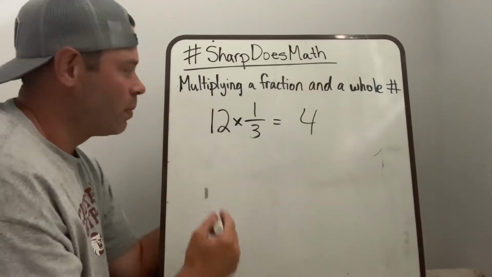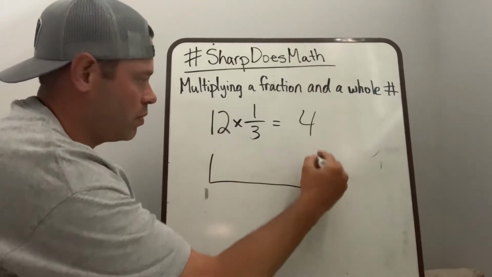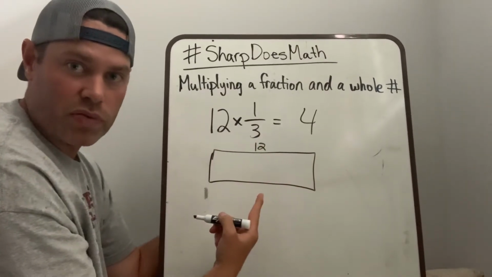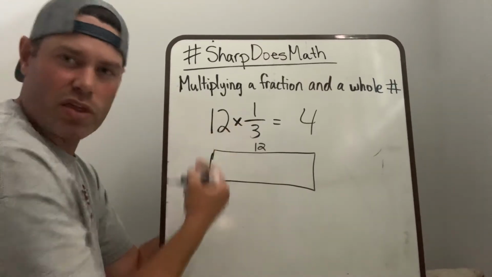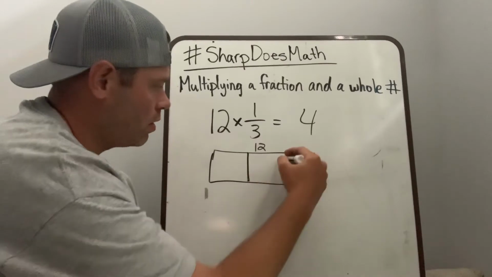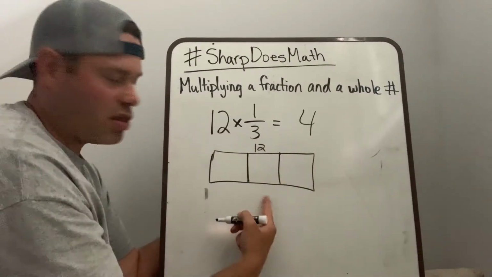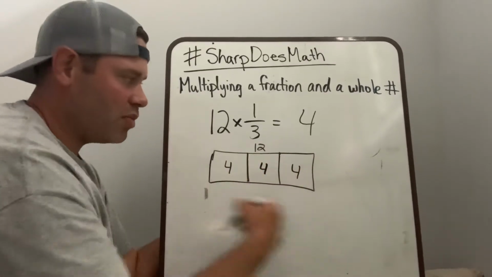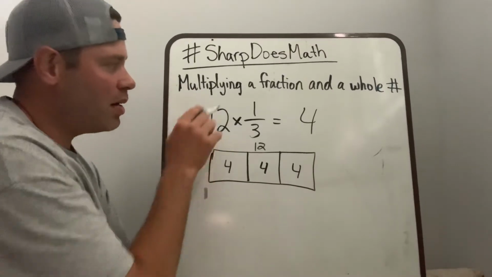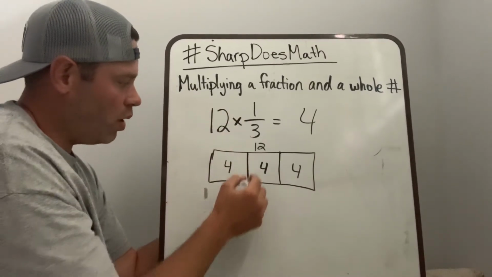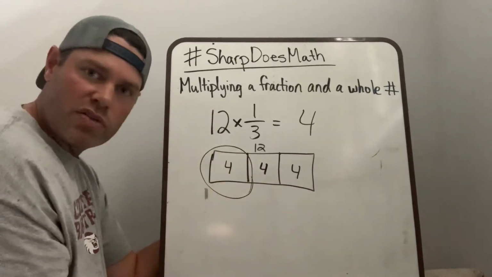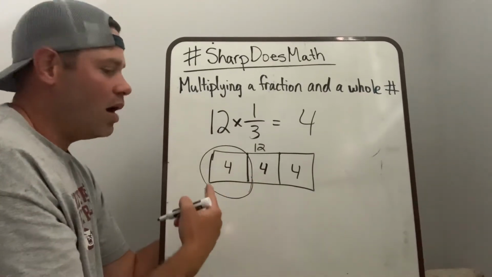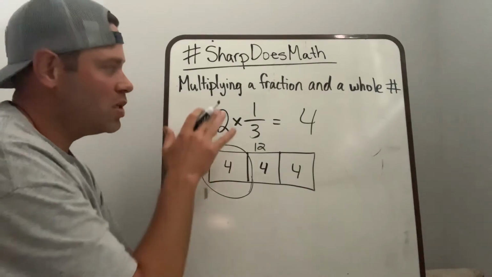Let me show you in a model. So let's start with my whole number 12. This rectangle represents the whole number 12. So if I'm going to cut it into thirds, each of those thirds is going to be 4. 4, 8, 12. That gives me my total. And my numerator says we're only looking at one of those thirds. So there, it's 4. If I had times 2/3, I'd be looking at these two, so it would be 8. In this case, we just had 1.